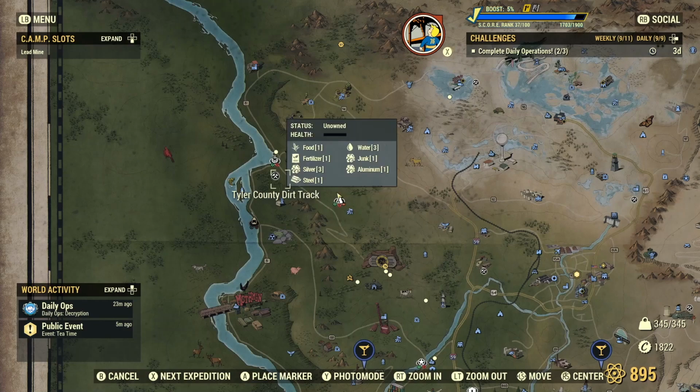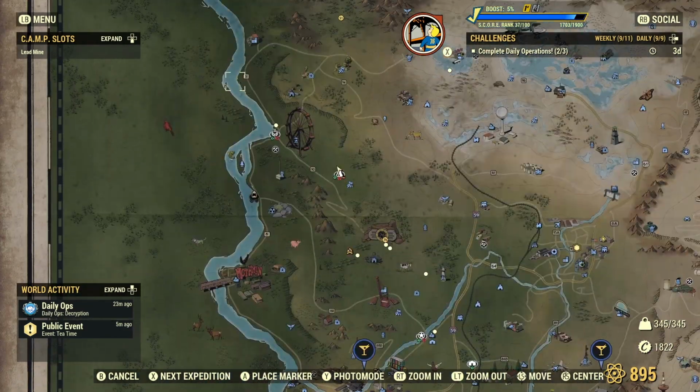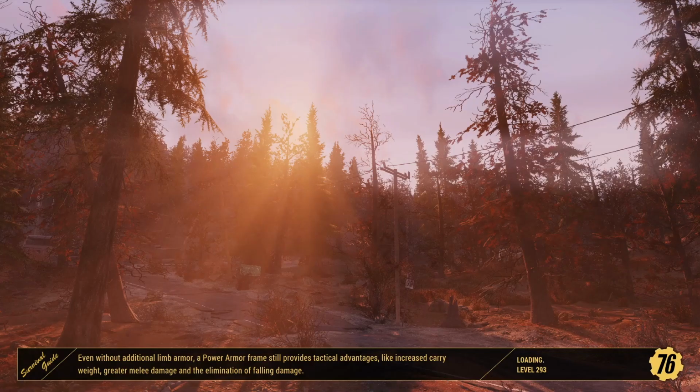Now then, moving right along. Let's see, what other camps have we got on this server? I could hit Astrid's camp. Astrid's camp. Yeah, let's go take a look at it.